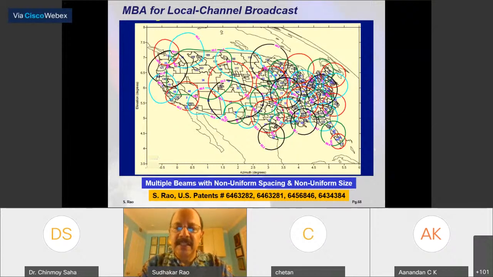People try to do this with TICRA analysis, and it takes months and months. So we developed a Gaussian beam analysis, and when they came to us, we completed the design in less than 2 weeks when I was at Boeing. I showed them the layout, and they said we covered all 216 DMAs. They were really surprised, and I think we got the contract and delivered the complex satellite in 24 months. Of course, this has local channel broadcast, and at the same time there are national channels as well. So this is probably the most complex design I ever did, at least on the commercial side.